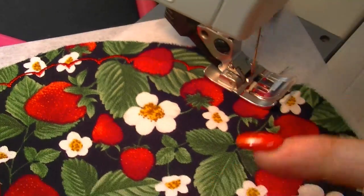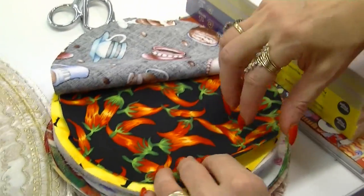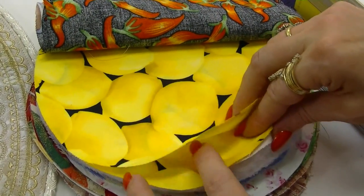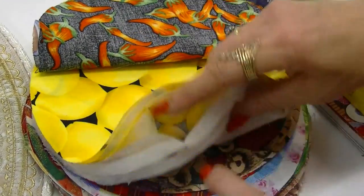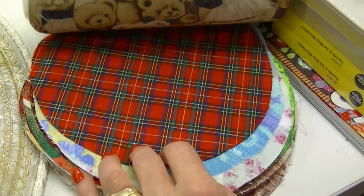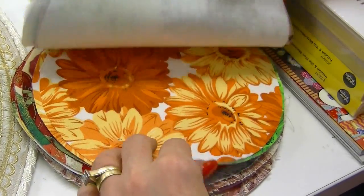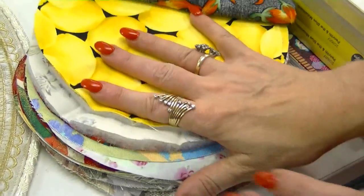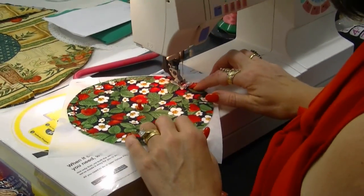This one will go on my strawberry jam. You could make chili jam — that could go well with that — or lemon butter, etc. If you just like pretty colors, at Christmas time you can do a tartan one. These are just scraps of fabric I have left over — they're lovely, so don't waste your fabric; you've got a good idea here to use them up.